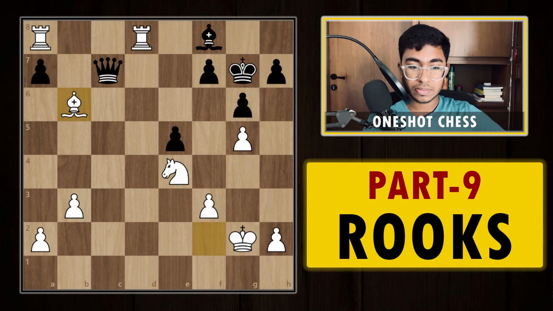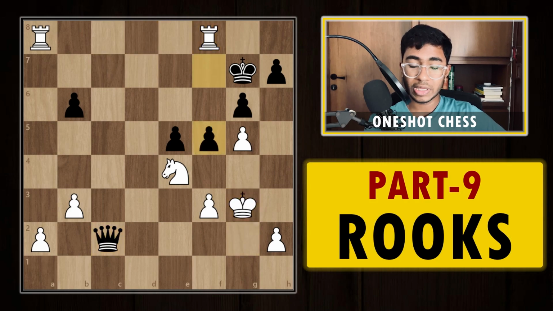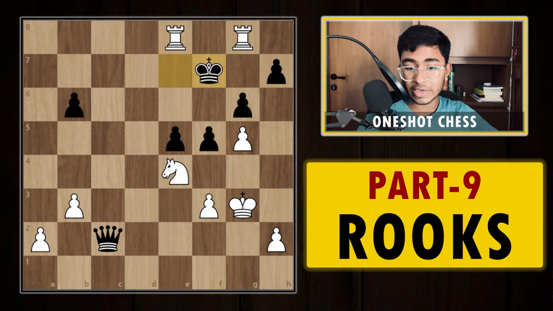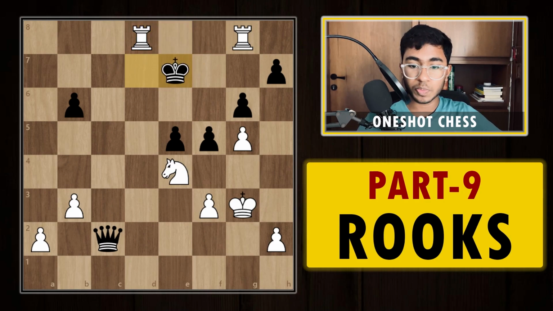Knight b6. Rook to bishop takes, pawn takes. Rook takes. King move. f5, check, and the game is over because if you try to play king f7, it's a one move mate. If you try to go away like this, rook d8 check. If you try to come here, rook check, and this is the mate.